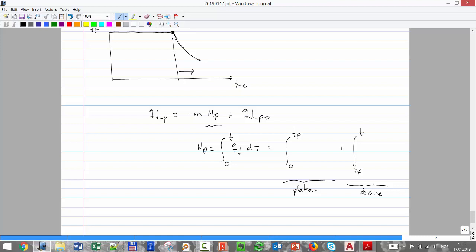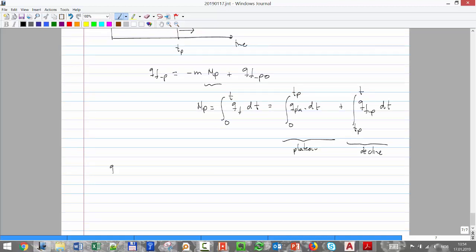And here I say that basically is Q plateau, which is constant, times dt. And this will be Q potential, right? That will be simply Q of the field potential. We already agreed that after Tp, it will always be operating at potential. So we can substitute that expression here, and we obtain QFP minus M times Q plateau Tp. And here we have this conversion factor. I am not going to put it, plus integral from Tp to T QFP dt.